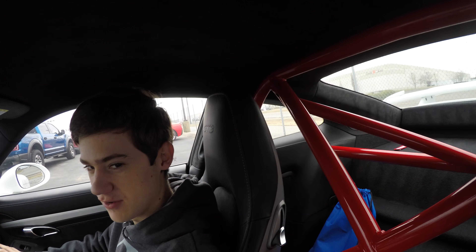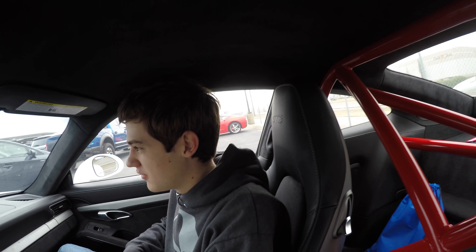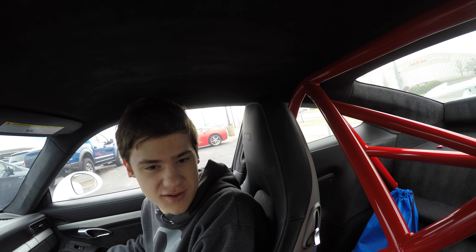We have a roll cage from the factory as well as these wicked seats. Now, these are fully electronic seats, so you can actually move these — they are not stationary. But yeah, electronic, too much weight. Transmission housing right there, because this is a rear engine car. And you've got the makeshift rear seats — you know, I'd throw a kid back there. You can fit them right between the roll cage. They won't even move. You know, this is a family car.